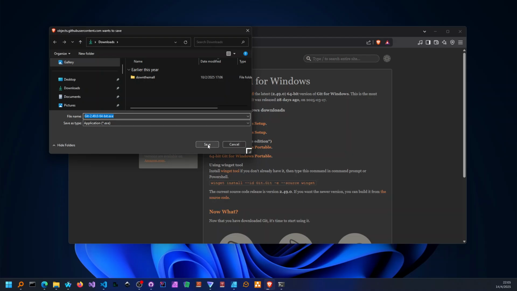I'm actually not going to download it because I already have Git installed. But once you have the file, you can go ahead and install it onto your machine.